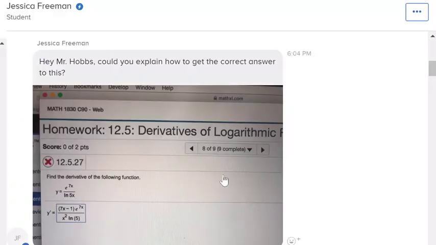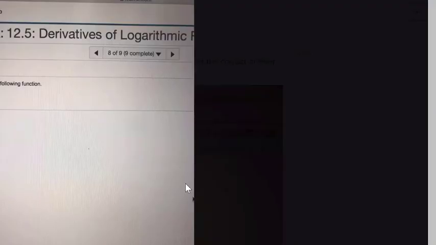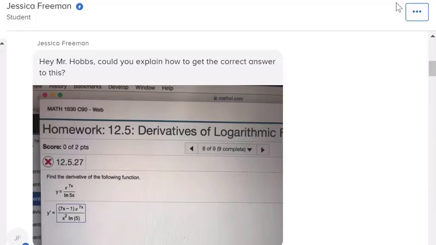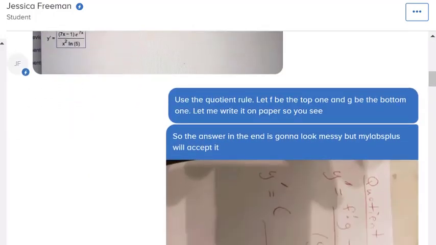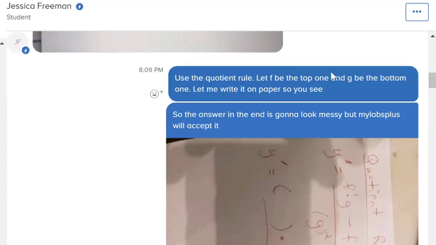My next tip for y'all is to make sure that you're using the Remind app that you subscribe to, or hopefully everybody's enrolled in the Remind app. This is a question from Jessica during my summer class, and she had a question about doing derivatives, and she was wondering, did I enter that in correctly, or what's going wrong? She couldn't get the right answer.